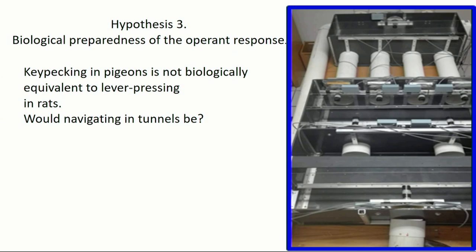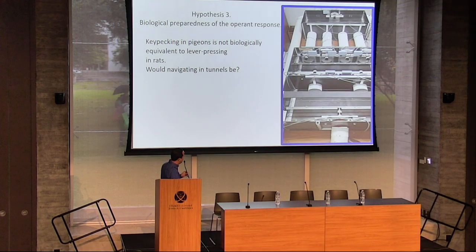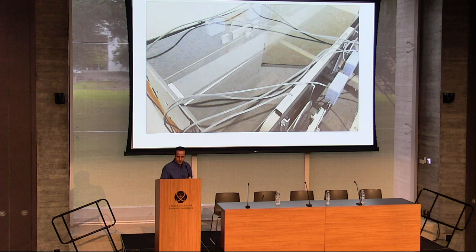For analyzing this, we are developing an apparatus in which the suboptimal choice procedure will be presented. When the rat enters here, it will have 2 alternatives. This, for example, is the discriminative. If it chooses to enter here, it will find an open tunnel associated with the positive or with the negative. Or if the rat enters the non-discriminative alternative, it will find either of these tunnels associated with a particular probability of reinforcement. The most interesting part of this apparatus is that after getting the reinforcers, it is planned that they come back by the back part and automatically begin a new trial.